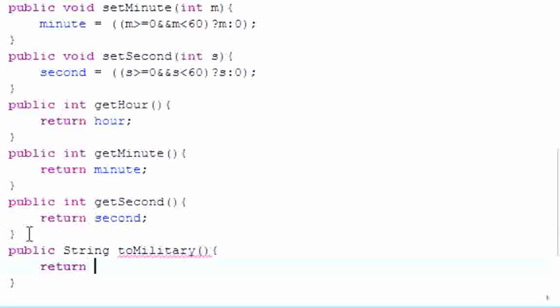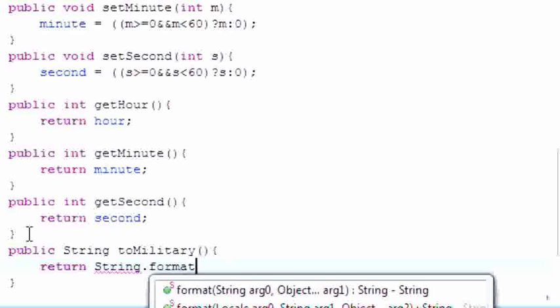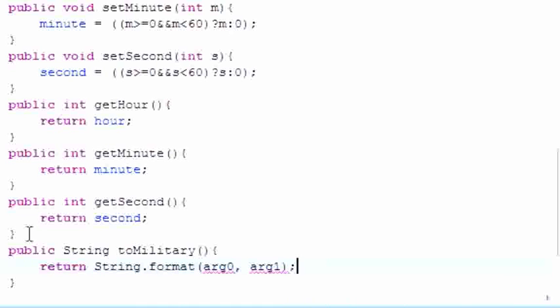So what we want to return is String.format, and again it tells us we need 2 arguments. The first argument is how we want to format. So we want to format %02d, colon, %02d, colon, %02d.